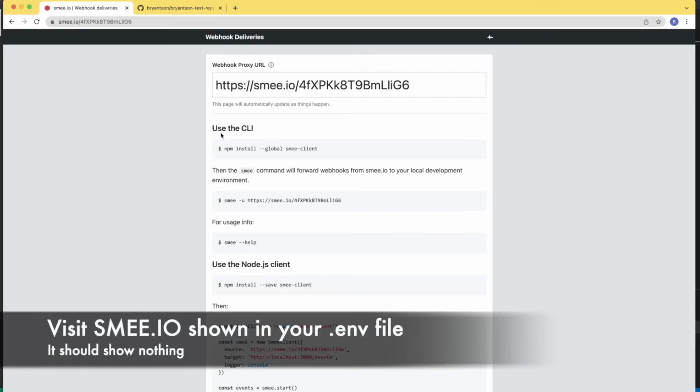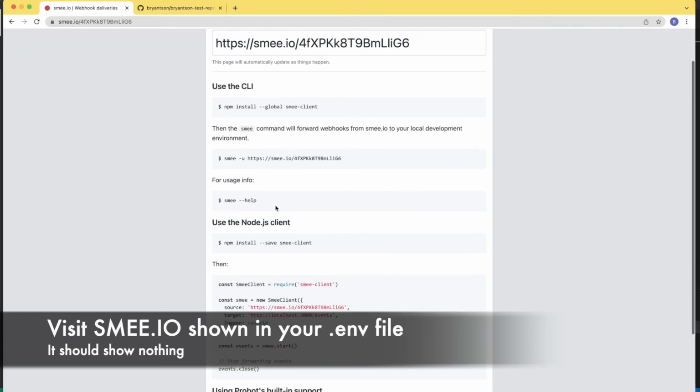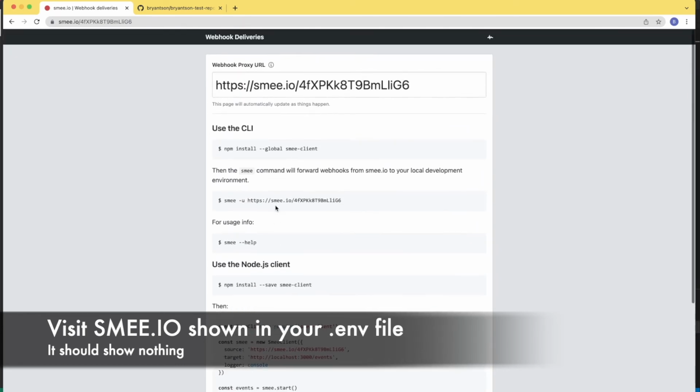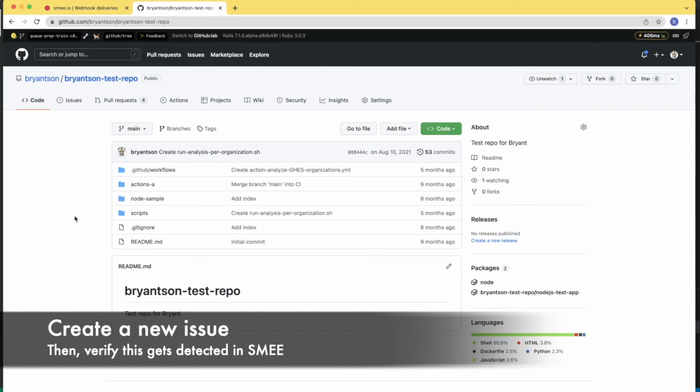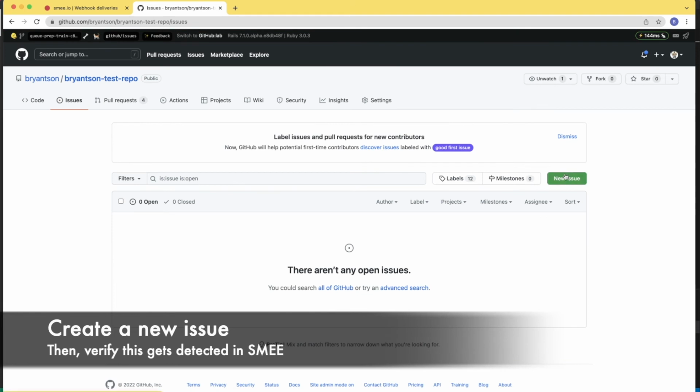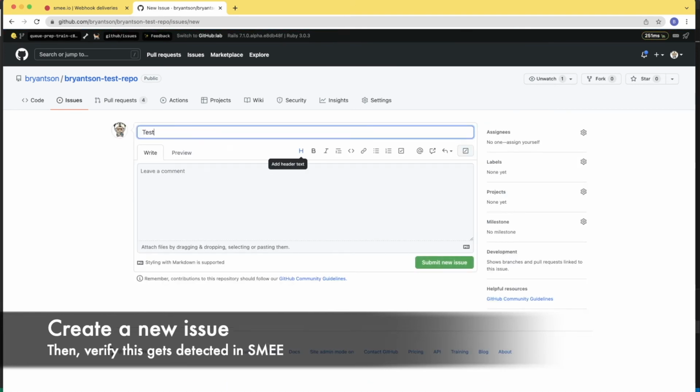Now I can visit smee.io with the URL that you can find in the .env file. So far, I see nothing there. I can visit my GitHub repo where I installed my GitHub app. I can click the Issues tab. Then, let's create a new issue.